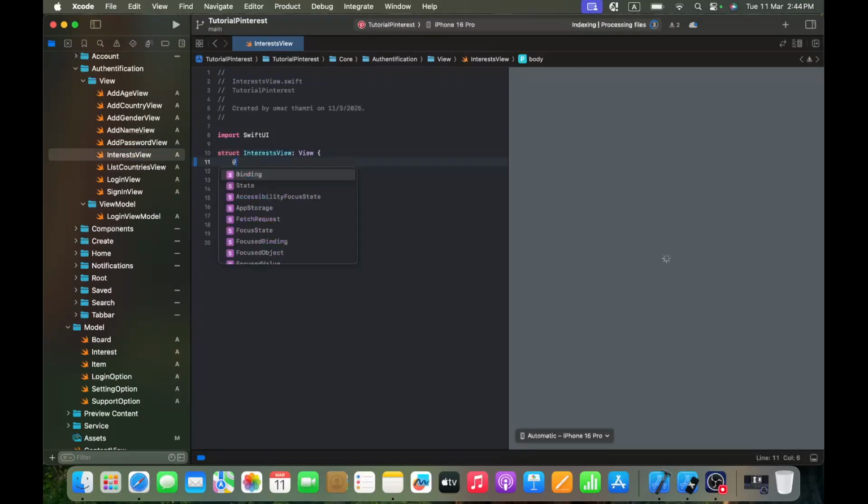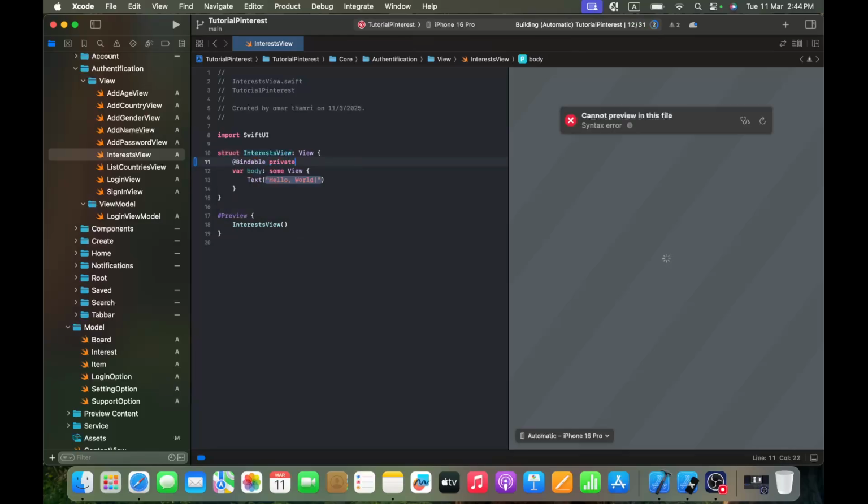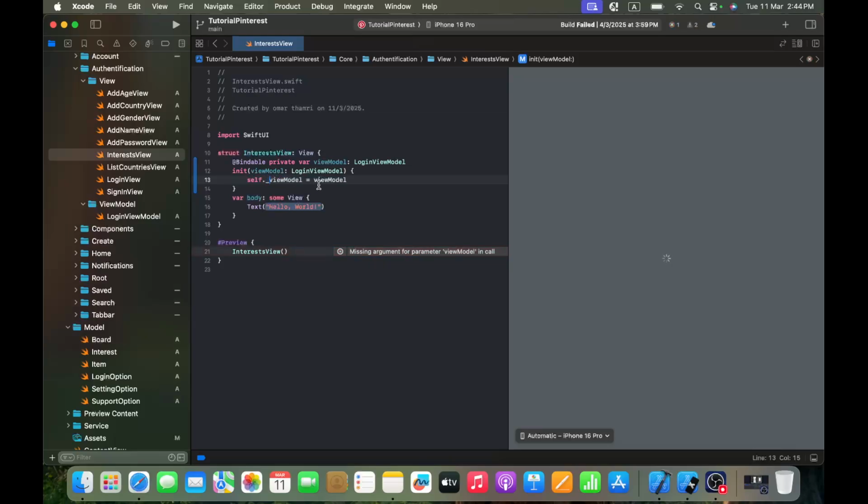So we will have @bindable private var view model of type login view model. And because it's private, we need an initializer. So self.view model equal bindable wrapped value of a view model.